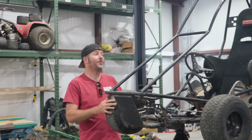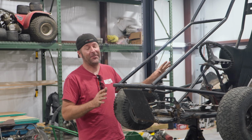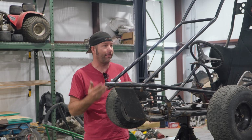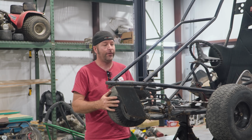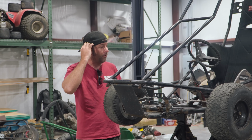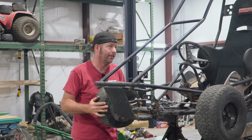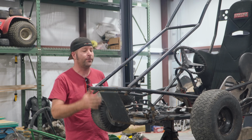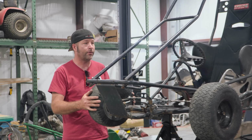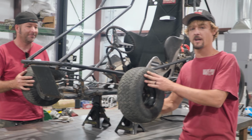Well, I was pretty surprised to see y'all put that 25 horsepower Tillotson on this thing. That's asking a lot, as is. But come to find out, there were several issues with the frame that I think we really should address, as well as tires. We need to put some tires on it, and maybe take it on a hot lap. I think we can get it in the top 10. But like I said, first thing we need to do is check this frame over real good, do the repairs, and I think it's going to be one bad mamma jamma. Yeah, we got a lot of work to do.